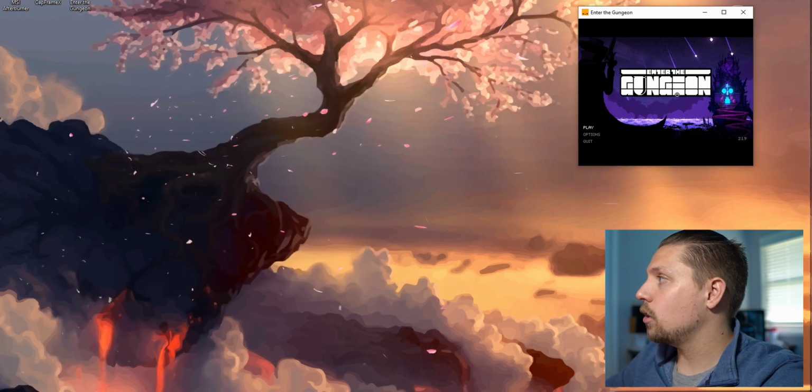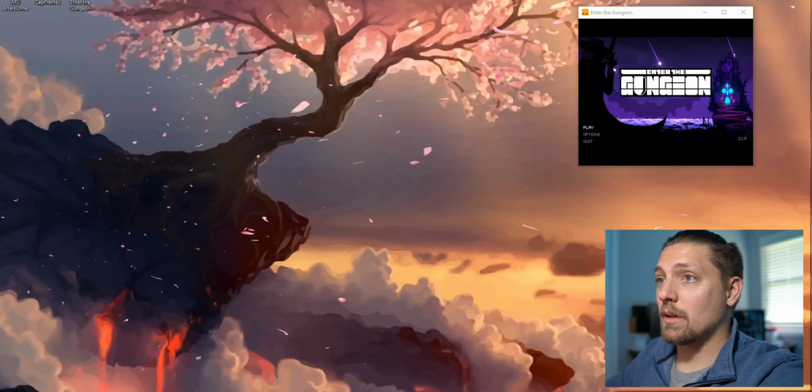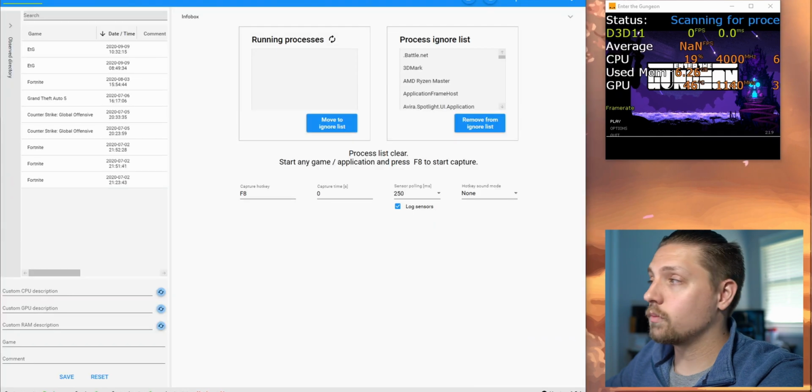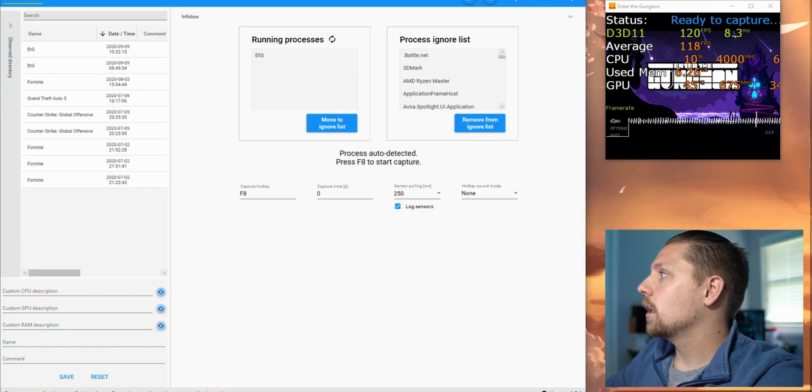So I'm gonna go ahead and click close. You can see it vanished right there. And then we're gonna open CapFrameX. Now CapFrameX is a lot easier to set up, even though MSI Afterburner is pretty easy to set up. And it has a lot more features in my opinion than Afterburner. It's just my preferred program. It's really nice more for benchmarking than anything else, but it's also really nice for statistics.